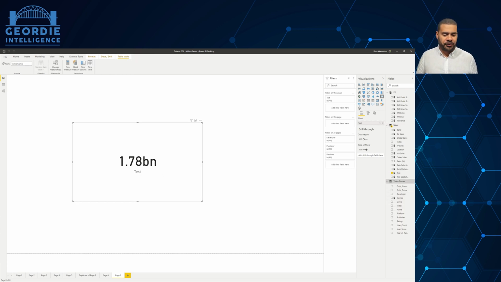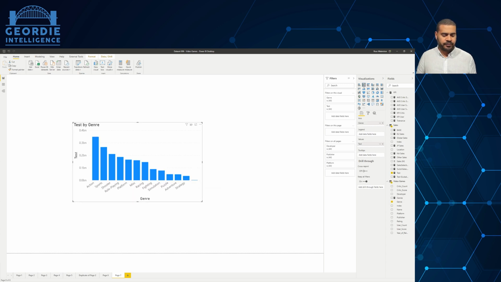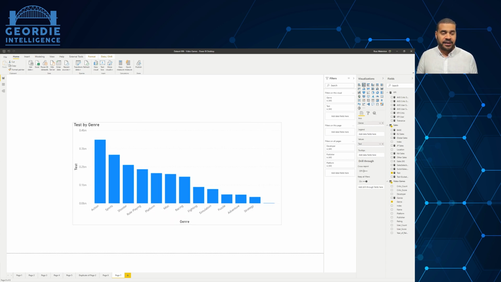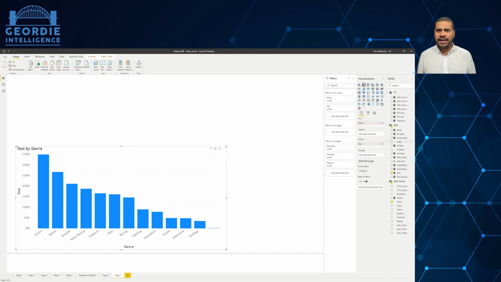So if we bring genre out on there and make that a chart, shall we say? Actually, let's do a chart. And we bring out genre, we can suddenly see that just from putting in a simple sum, I can write sum and I've got a visualization built. I'm starting to produce Power BI report content. Learn the basics, and we'll keep going on and keep practicing. Keep seeing what you can do, even if it's just with those basics of a basic aggregation. You'll get loads done. So make sure you practice.